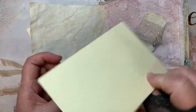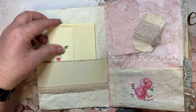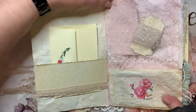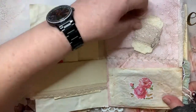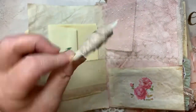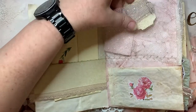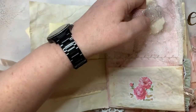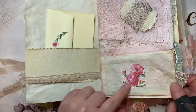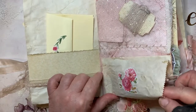It looks quite yellow. I'm not sure whether it started out yellow or whether it's just become that way over time. Again, a few more little bits of paper, and I put some vintage lace in here. I think there's at least a couple of meters on there. I try to add some of this to my journals, just so that if you want to decorate any further you can. Again, one of the stickers that I've created on this little glassine bag that's been stained.